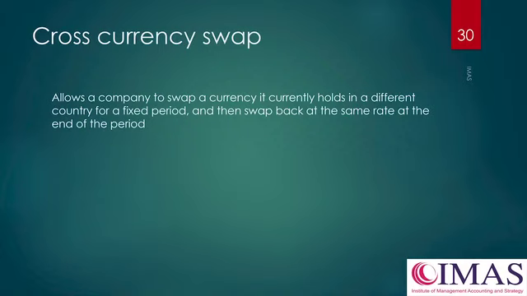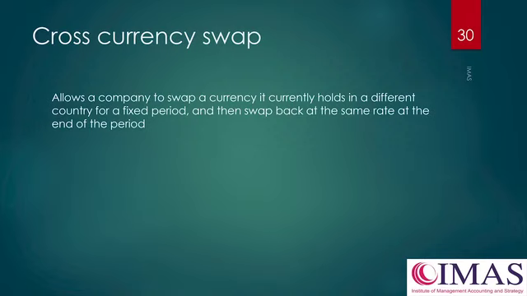What can happen is, if a company is operating in South Africa and they want to have a project in the USA, they can borrow in South Africa because they get competitive rates in South Africa. They borrow 1 million in South Africa. But then they want to undertake a project in the USA, so they have to swap their borrowing with a company that also needs the rand. They get the US dollar, that other company gets the rand.